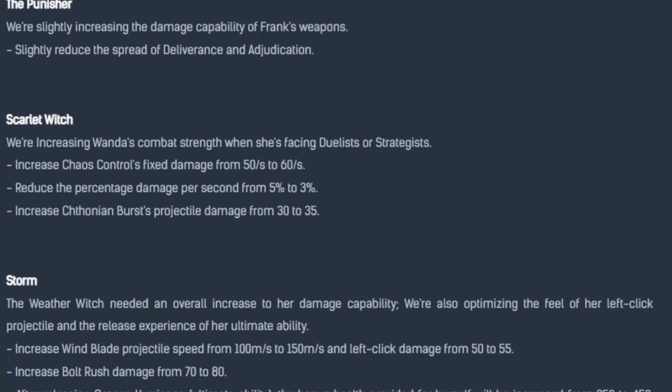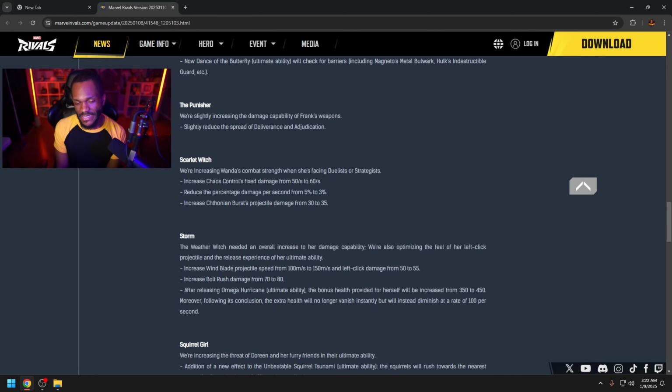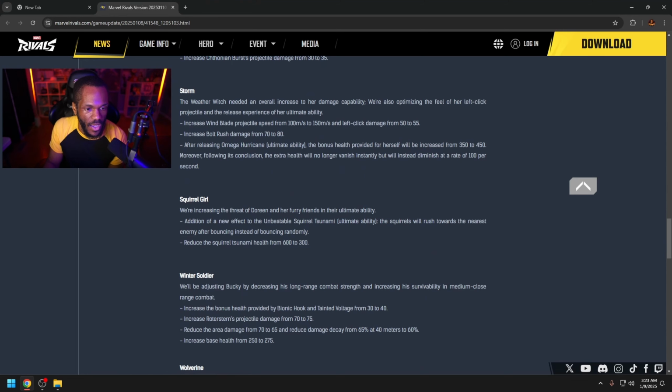Her main source of damage does percentage-based HP damage, and I didn't realize that until recently. So she was somewhat of a mini tank buster. I wouldn't say she's a tank buster like Wolverine, but she was somewhat of a mini tank buster. So they reduced that, and they're making her damage more effective against other DPS and support. So we'll see how that works out.